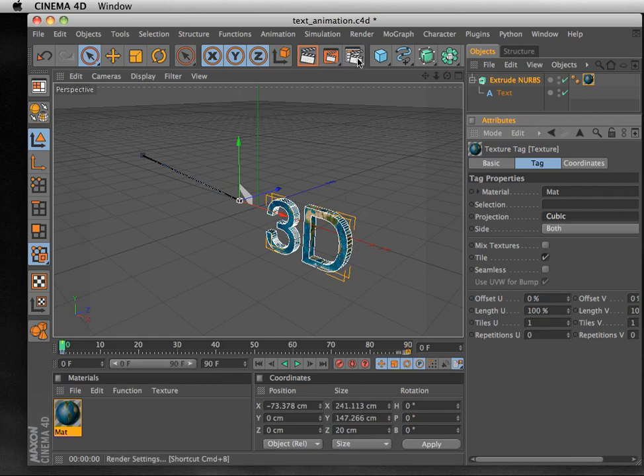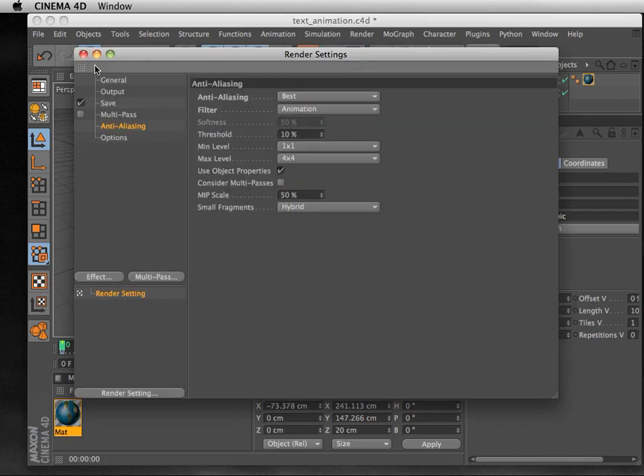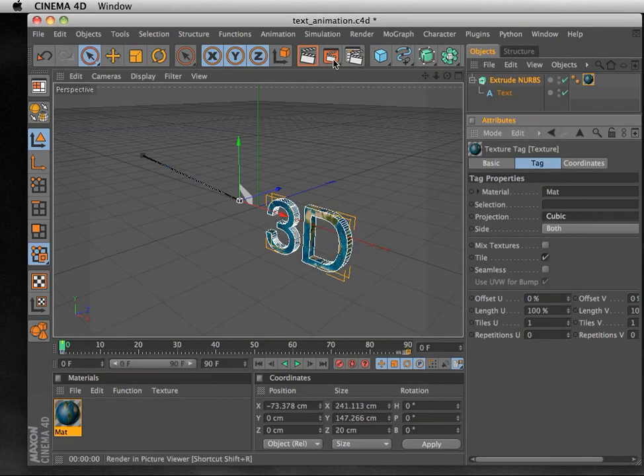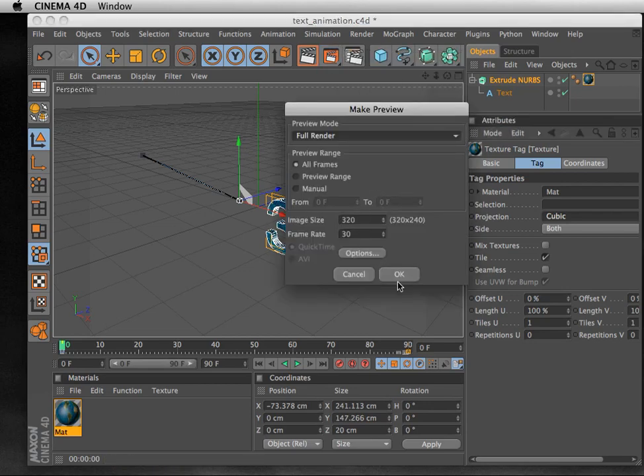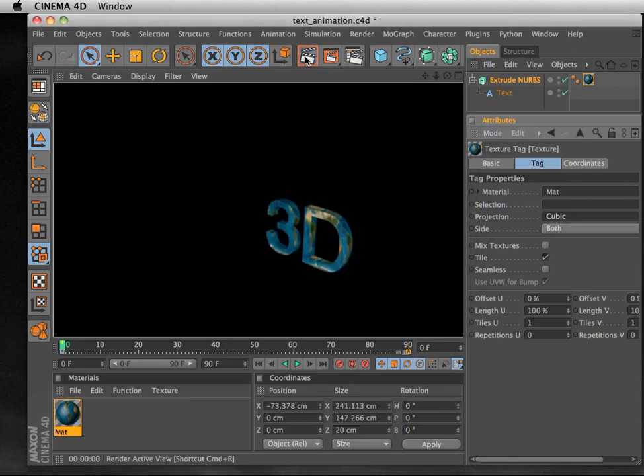Again, as a review, this is the one clapboard on the far right hand side. This is where you create your settings, and this is where you actually send the movie out to be rendered to picture viewer. If you want to make a preview, you can choose make preview, but you might as well just make the movie if it's going to be a small size. This last option just gives you the rendered preview of your model.